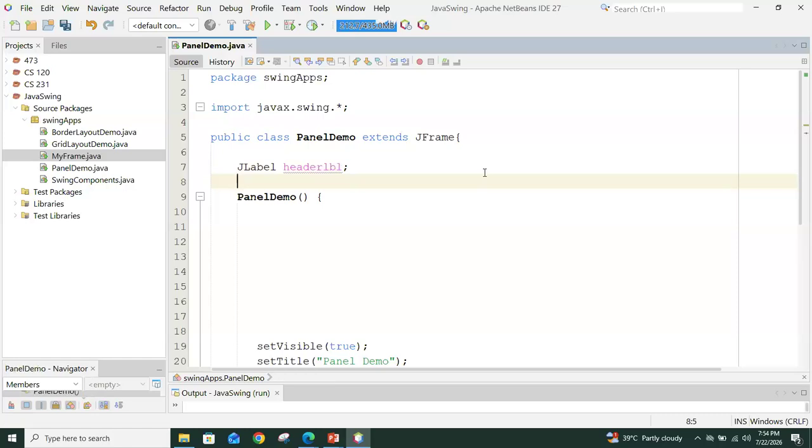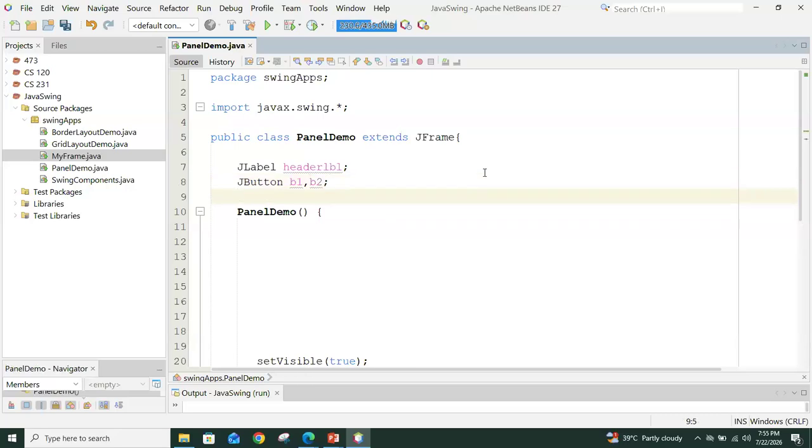Next I need some buttons. I will create two buttons, JButton button 1, button 2, and I will create one more JLabel, a footer label, lblFooter. I just created these.